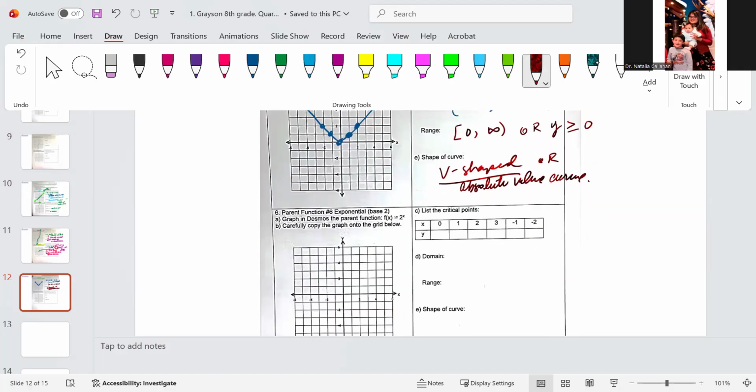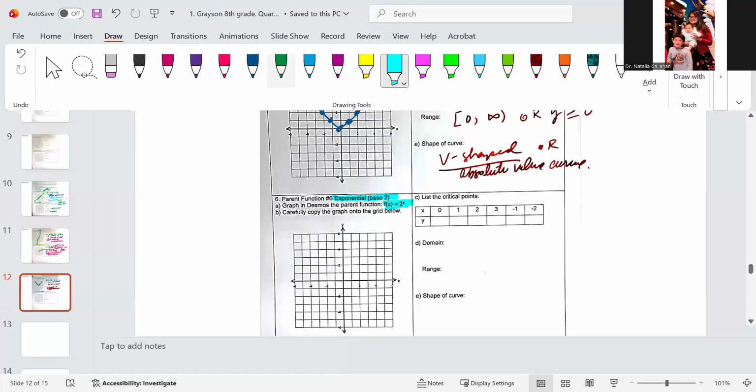Okay. All right, next one that you have is exponential, with a base of 2, correct? So I'm going to give you a moment. Go ahead and finish that. Okay. So the function is f of x equals 2 to the x. The x is the exponent. So that's the 0. Yeah, it doesn't look like that.